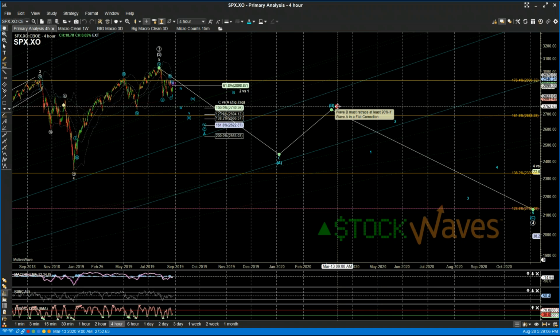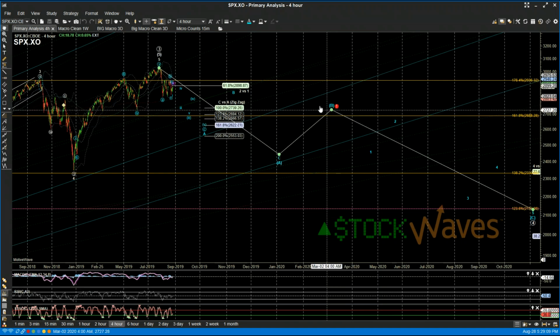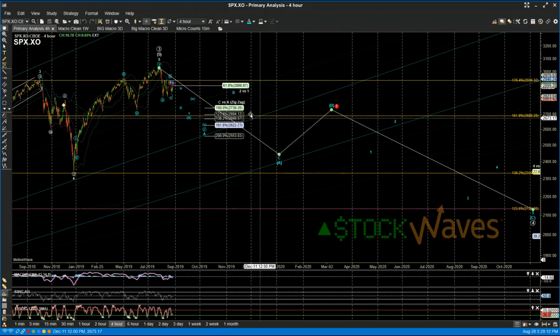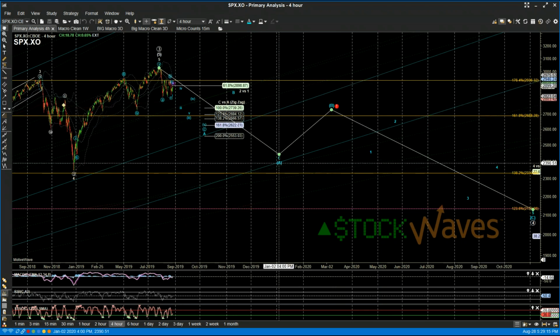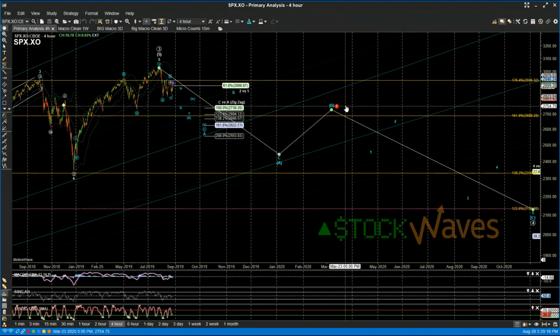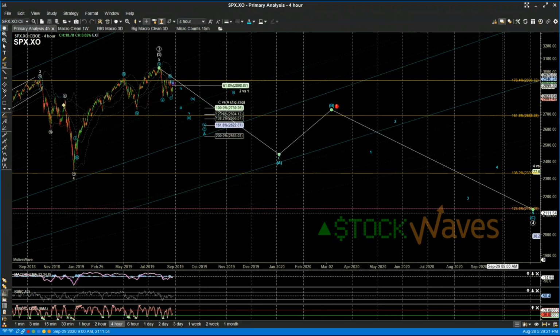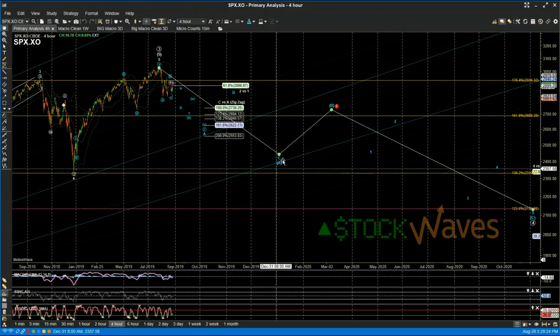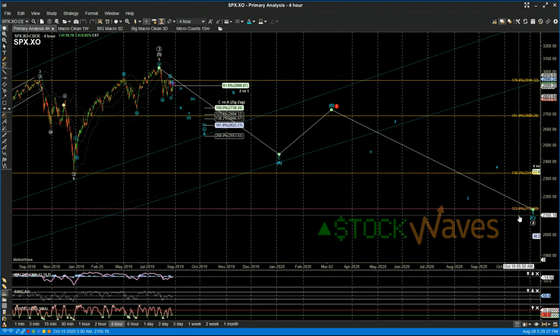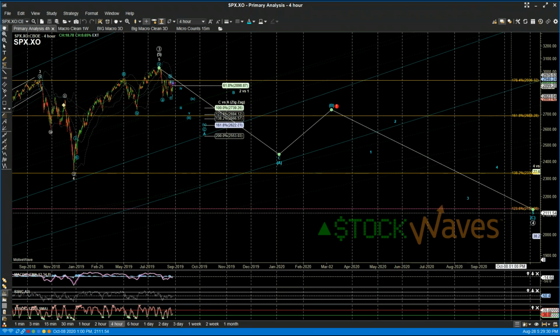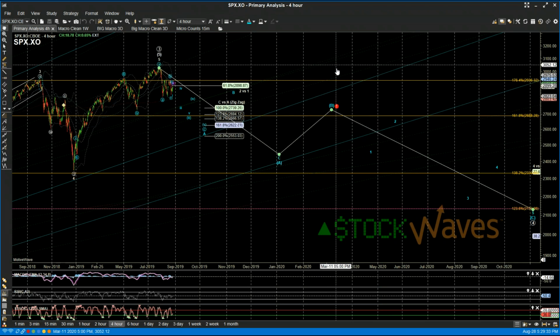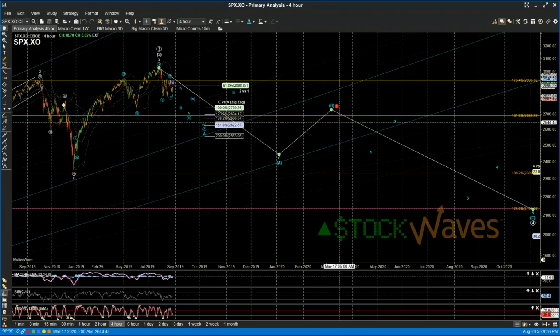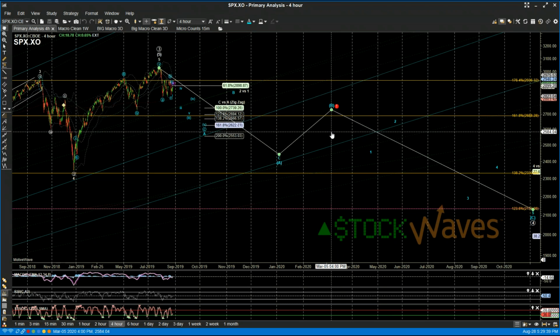That is not a hard and fast Elliott wave rule. The definition of a flat structure is where you have a 3-wave A wave, a 3-wave B wave, and a 5-wave C wave. And the definition of a zigzag is where you have a 5-wave A wave, a 3-wave B wave, and a 5-wave C wave. There are guidelines for those: in the flat structure, the B wave is supposed to be higher, and in the zigzag structure, the B wave is supposed to be more muted, not getting more than 38.2%.